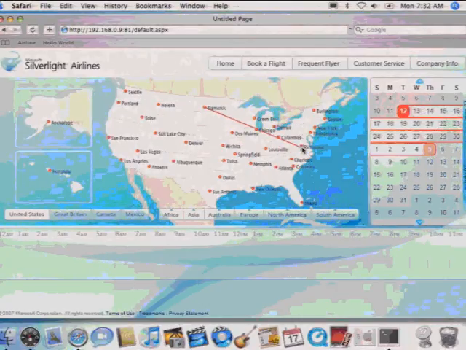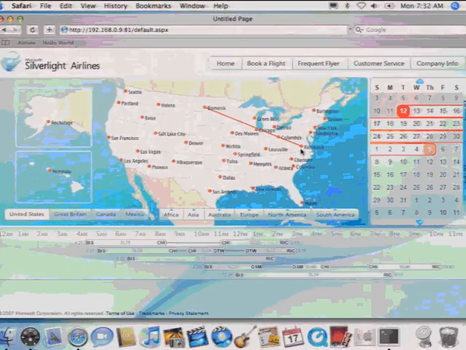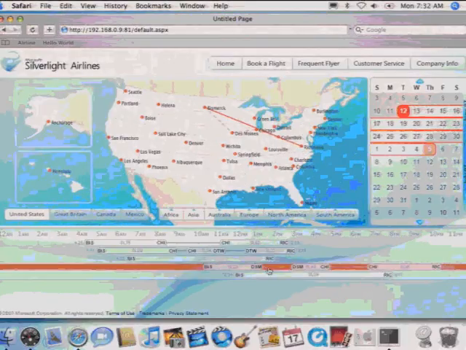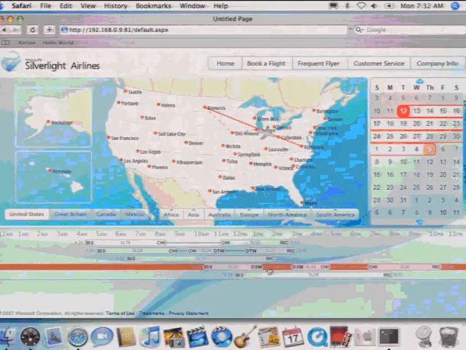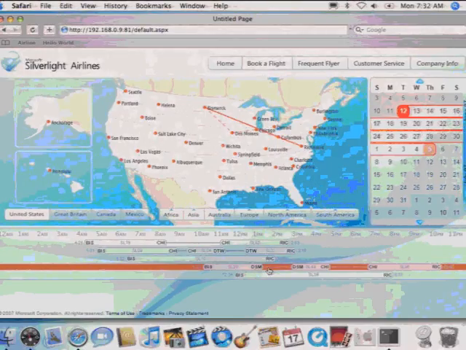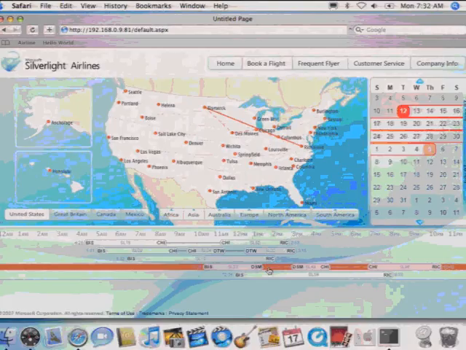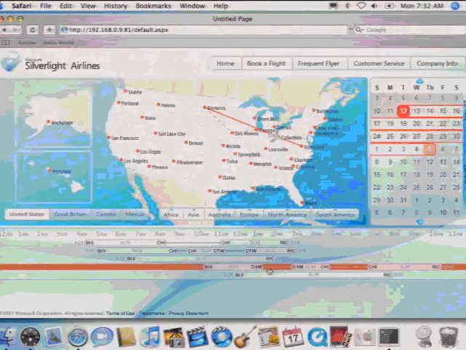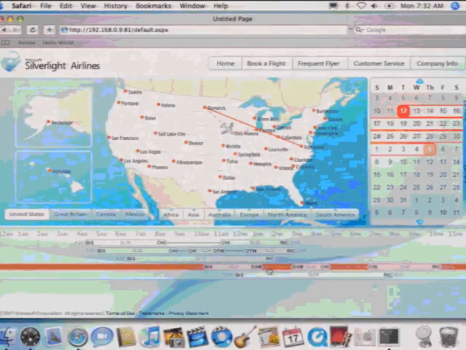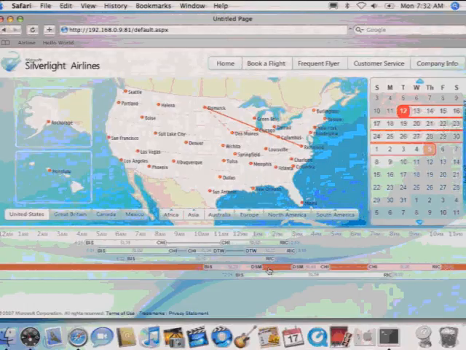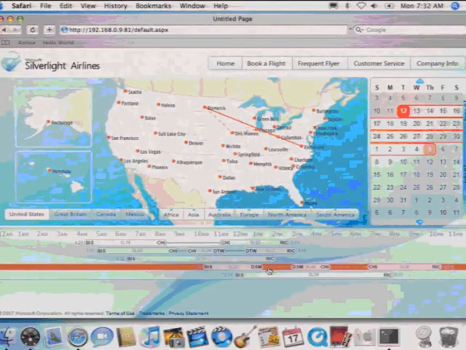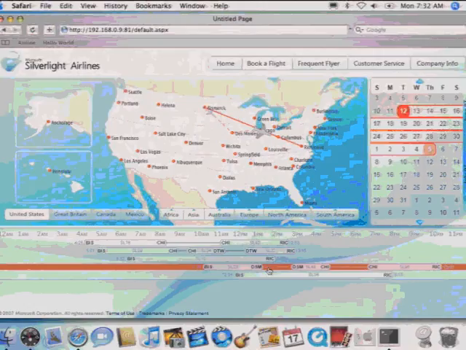Again, it's running on the Mac. Works the same in both places. I get the same experience. Again, it's vector driven, so no matter what resolution I run it at, I can make it work well, and I can have a nice, rich, seamless experience. And the benefit, obviously, is I can use Visual Studio to develop it. I can, again, debug both the client and the server at the same time. I can use the same language in both places. I can use the same .NET APIs, same capabilities in both places. Question over there, yeah?